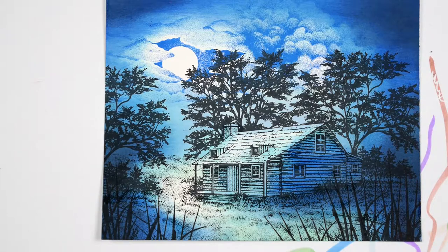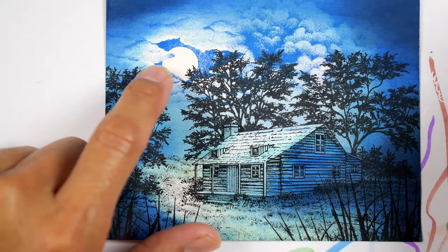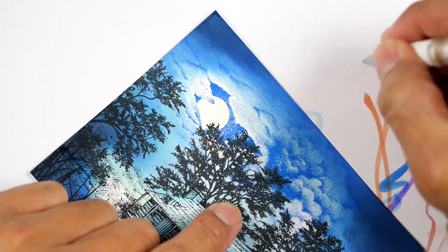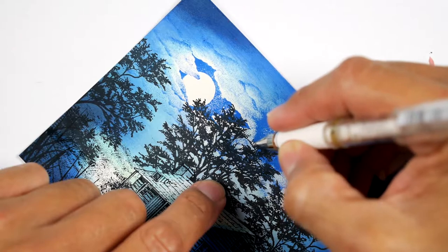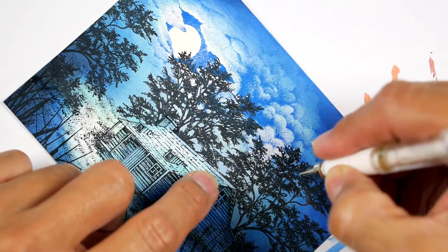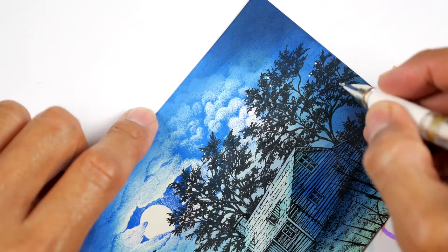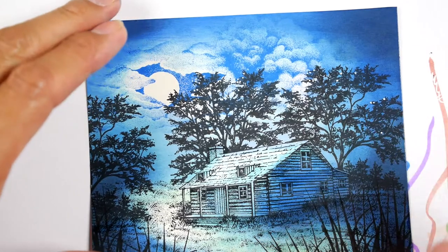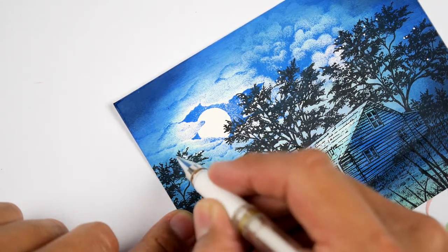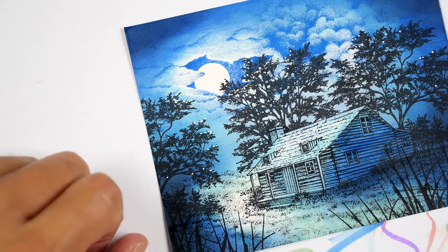Now, we don't have splashing waves or something like that in this scene, so what would be a good opportunity for it, okay? We have the strong moonlight here. Right, so let me put a few little highlights on some of these trees. A few more, kind of closer to the moon, and by the time it kind of is on the distant part of those trees, maybe I'll just put a couple little highlights like so. This one right here is fairly close to the moon, right? And it's in a lighter area, so maybe I'll put a few more highlights there. And as it moves into the darkness, just a dot or two, something like that.